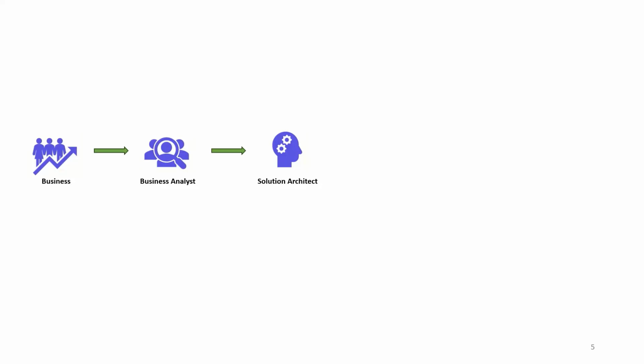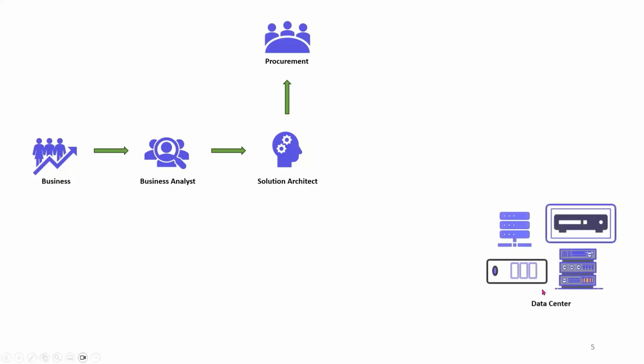So whatever infrastructure, hardware, software is mentioned by the solution architect, all should be available in the company's data center only, that organization's data center. Each organization used to have some data center. All of this hardware has to be available there only. If it is not available, they have to buy it, purchase it from some vendor. If they have to purchase it, there will be a procurement team.